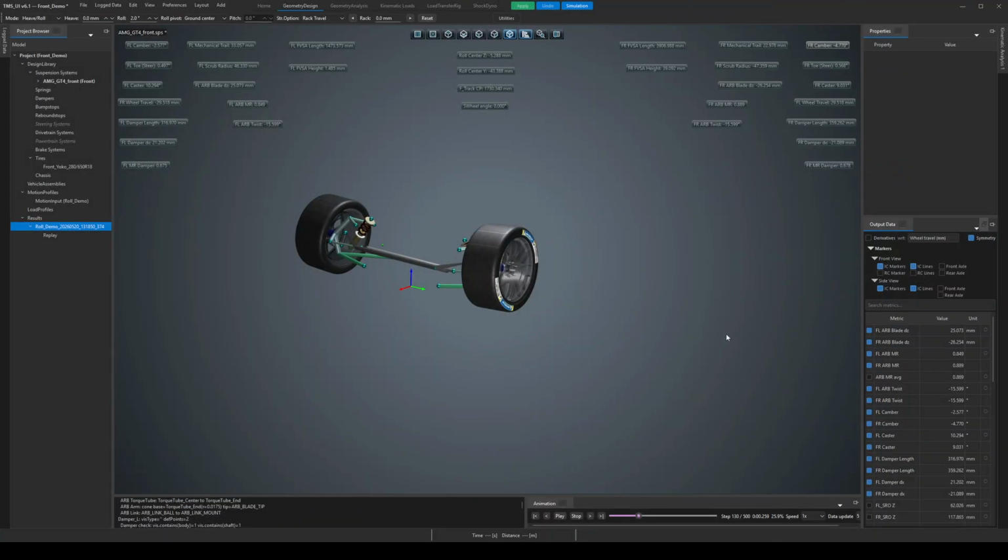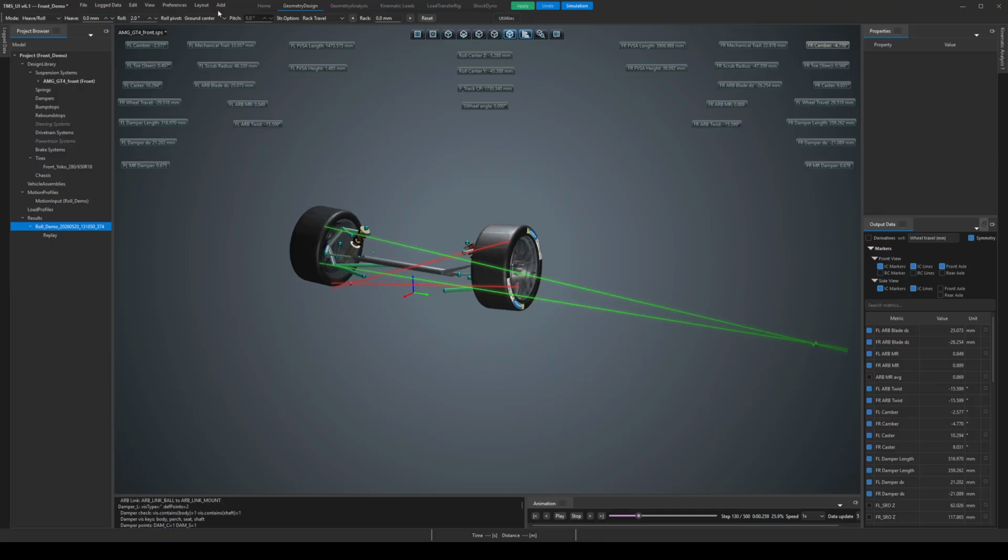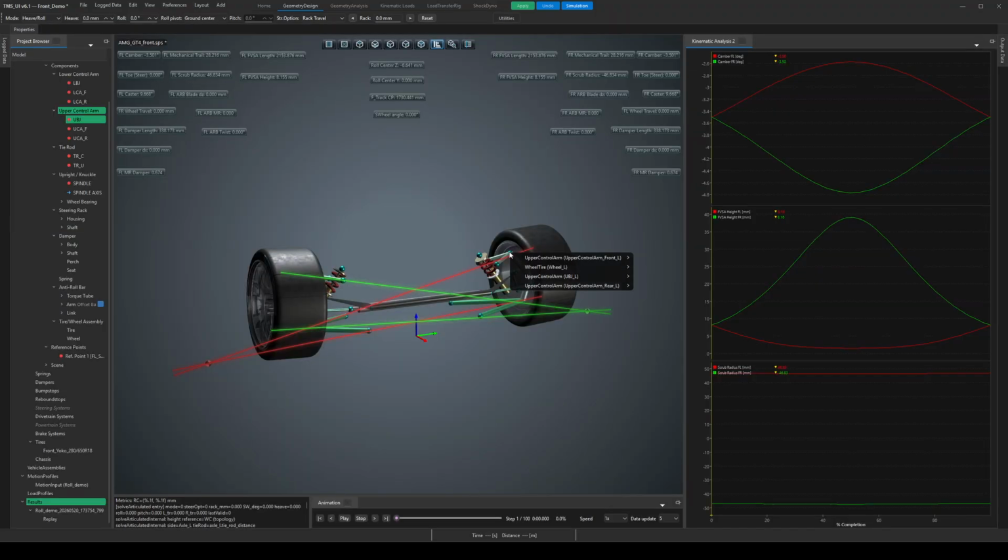There is also visualization of instant center construction lines and markers, geometric roll center and pitch center lines with their markers, each toggled by its own checkbox, with separate controls for front and side view. Overall, a lot of effort went into keeping the interface simple, intuitive, and easy to customize. The application is still very much a work in progress, and I haven't reached the UI polish stage yet.